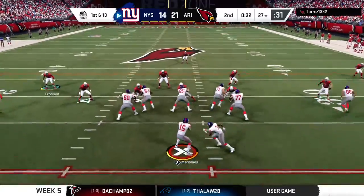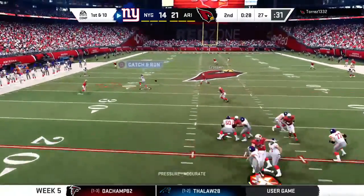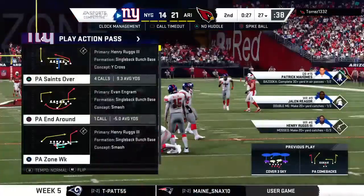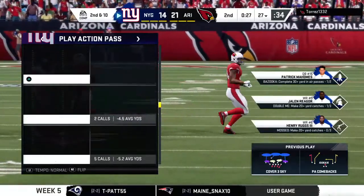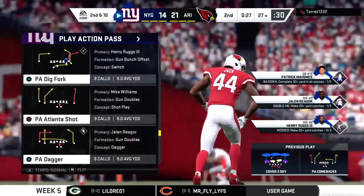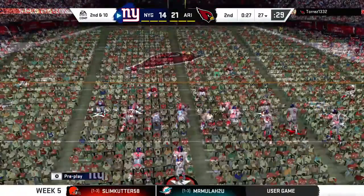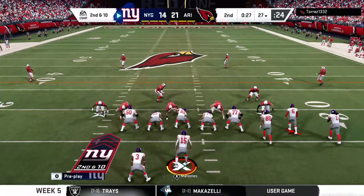Inside of a minute left in the half, does the fact that you're down on the scoreboard influence what you do, or I guess don't do, on this final drive? It certainly does, but what influences me even more is who I've got running my football team out on the field and the weapons around him. Can he make a play? Can he get into someone that we're going to trust to take care of the ball? If that's the case, I might push it a little bit here and try and get something before the half runs out. 2nd and 10 now from the 27.